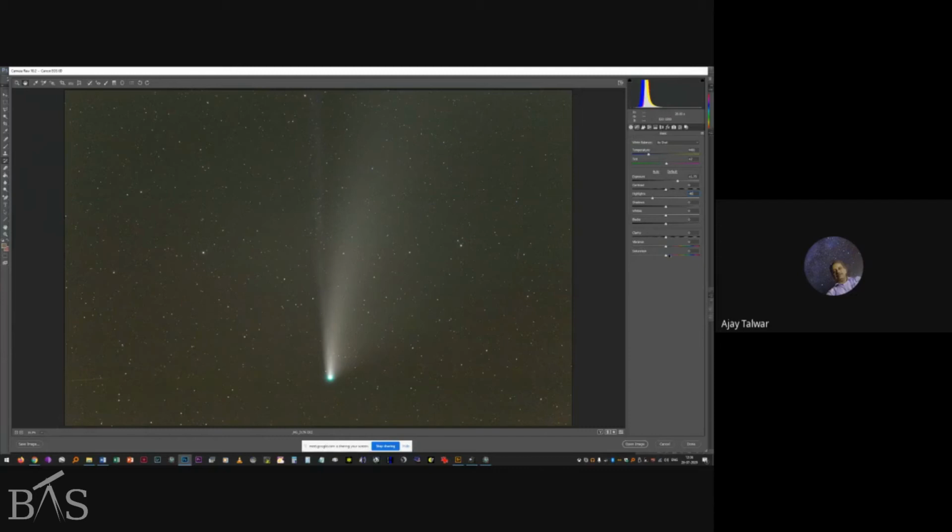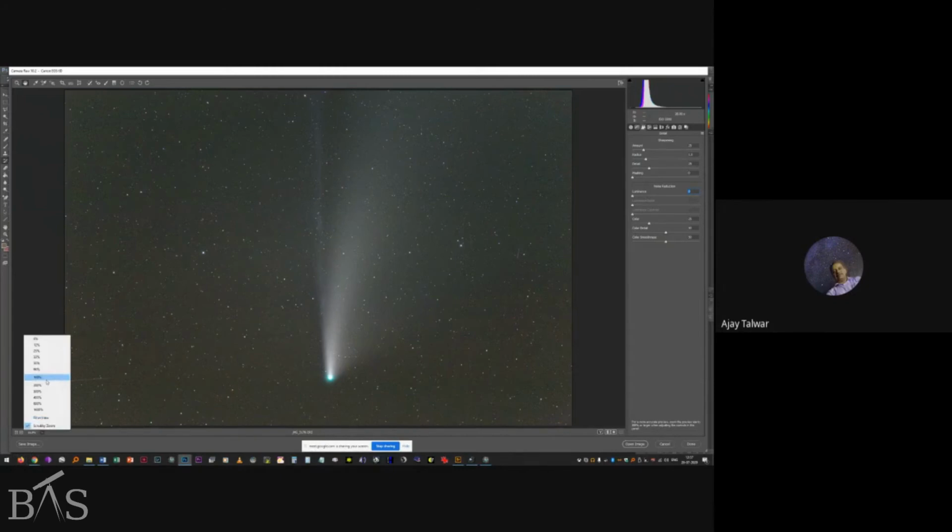And increasing the clarity will work like a local contrast. And I also want to change the white balance because there's a lot of green visible in the background. So I'm going to just fine tune it using these sliders. And finally, I will go to the detail tab to decrease the noise, which is quite apparent.